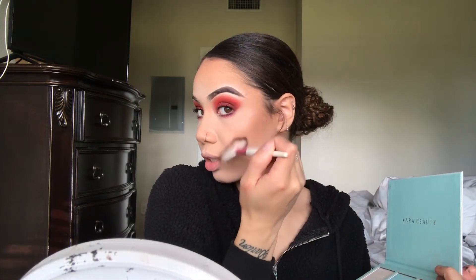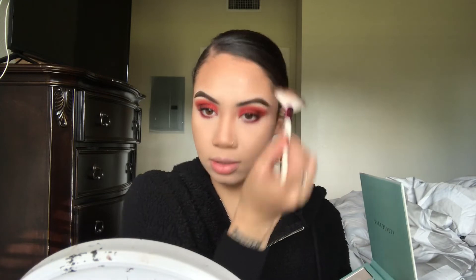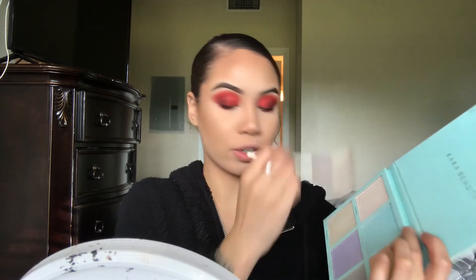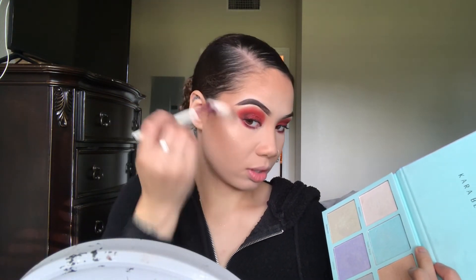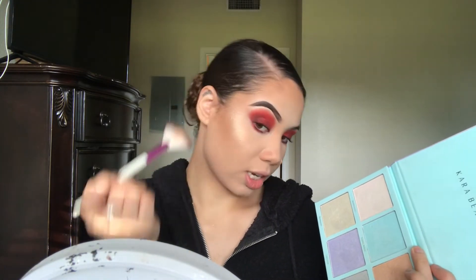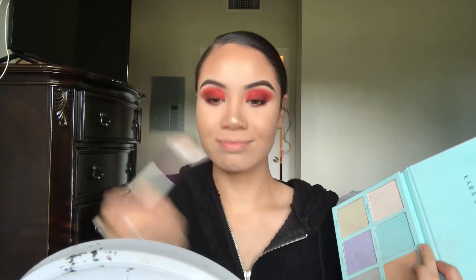We're going to go in with this rose gold shade and then the gold over it. I gotta highlight the forehead — do y'all see that? Oh my goodness. My favorite things from them so far are their eyeshadows, their highlighters, and their glitter palettes. Now I'm going in with the actual gold one — this is the shade Sunshine — and we're just going over top of everything because more is more. Oh my goodness, do y'all see that? This is to die for. Just glowing.